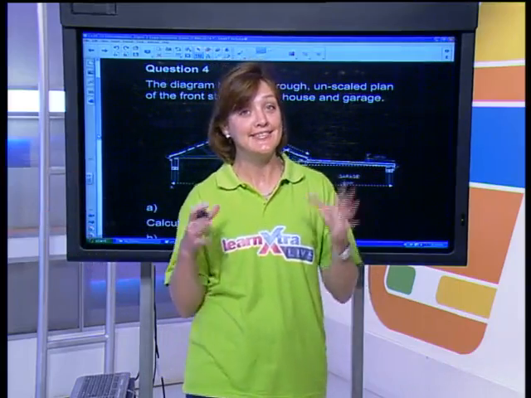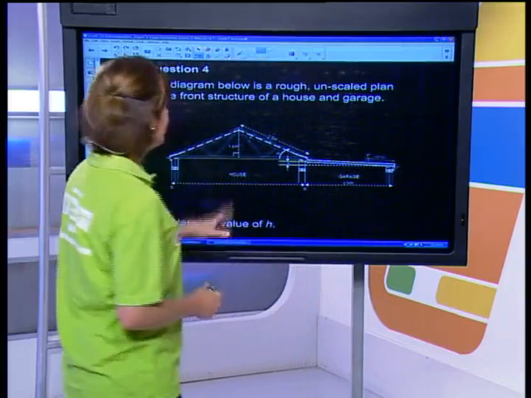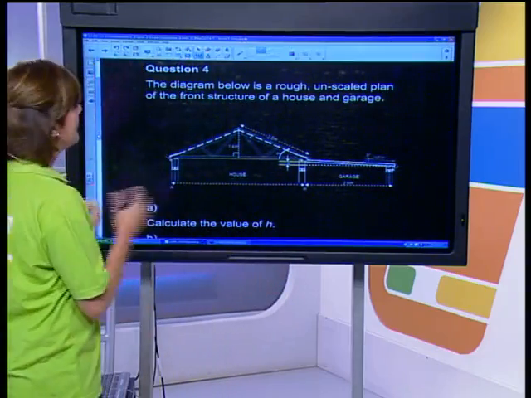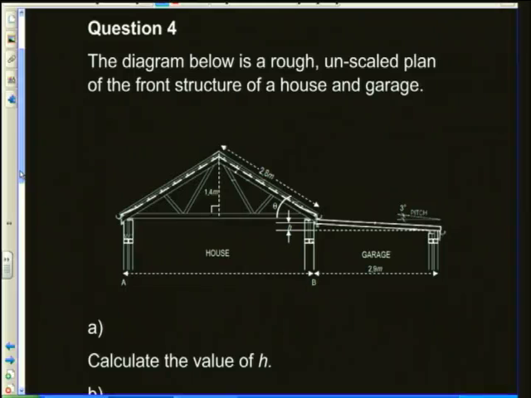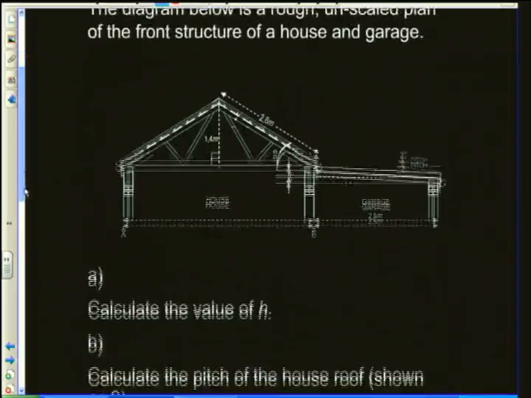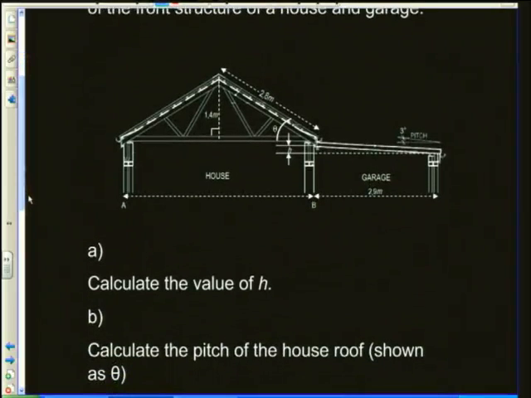Awesome. Unfortunately, for this kind of thing, unless it's special angles, you do need it, okay? All right, so we've got a really cool picture over here. This is where maths becomes so exciting because you can actually see how it gets applied in real life. We have got a diagram which is a rough unscaled plan of the front structure of a house and a garage. So I hope you guys can see that diagram nice and clearly. And what the first question is asking of us is calculate the value of h.